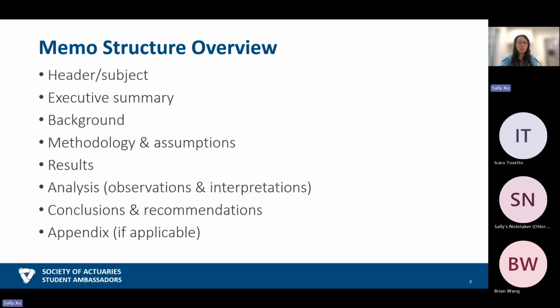And lastly, this section could be optional, is the appendix. So any more very detailed data table, or if you have code snippets that you think are important to share, you can put it there. And if you do have a few technical terms that are not necessarily commonly known, you want to define them fully here so the audience can go back and check what the terms may mean.